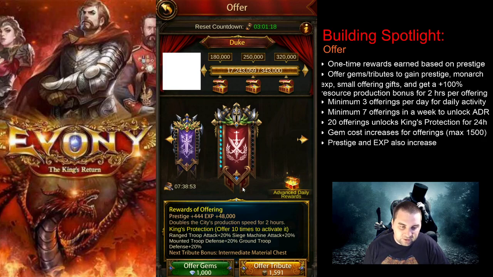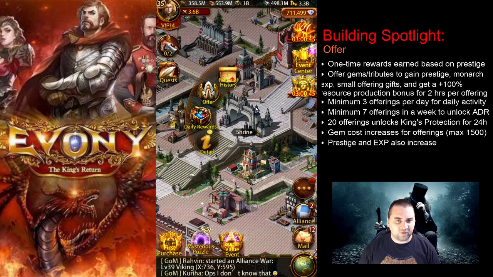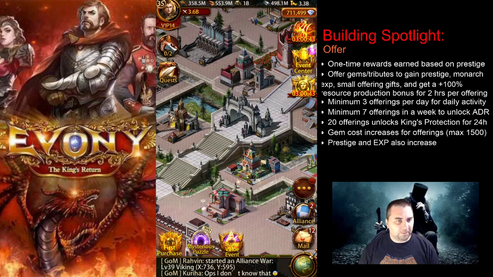So it's something that can just buff you up if you really need it, but don't feel compelled to do 20 offerings per day. I mean, in my opinion, that's pretty excessive. It'd be a lot better to save your tributes up and then do one big unload on some kind of a day that you strategize to get a lot of Monarch experience and a lot of prestige. That's about it for Shrine. I don't think I have anything else here to discuss that I can think of here. Pretty sure I've got everything I need to. Yep, so that's about it.